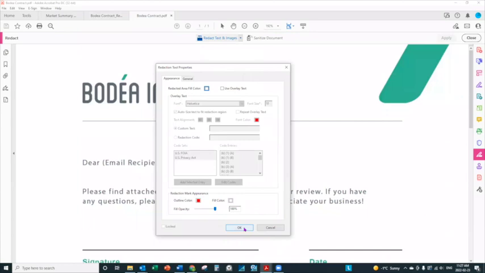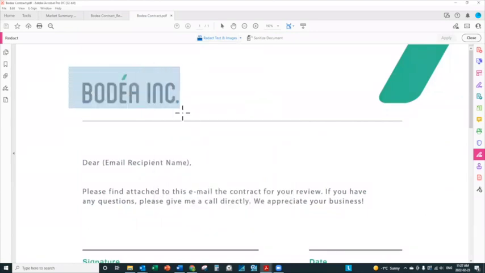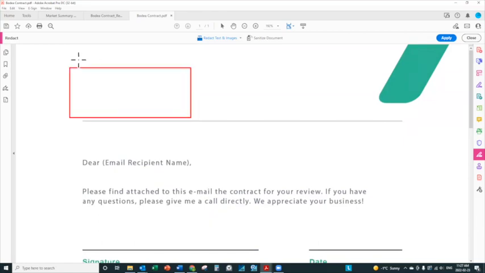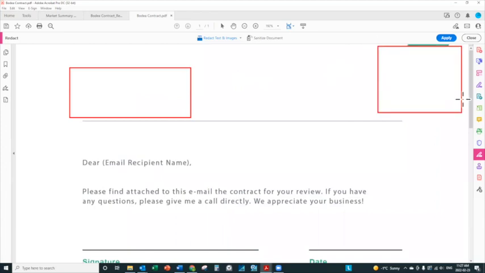So now when I choose OK, and now when I click and drag, when I'm away from it, it shows the red line. But when I'm actually on it, it shows me what it's going to look like. So because I chose white as the redaction, it's not going to show as being redacted. I use this if I want to maybe fix some blemishes in a scanned document, or if there's something in the document that I don't want, like maybe I don't want this image here. I'd have to be careful to actually drag high enough to get rid of it. That might be tricky to get.